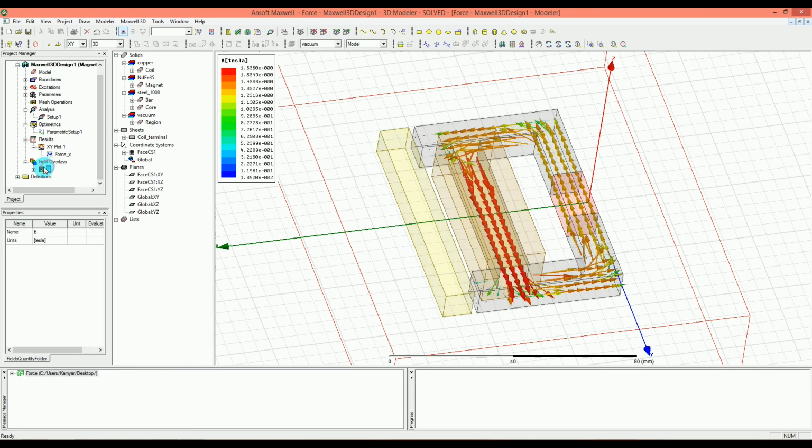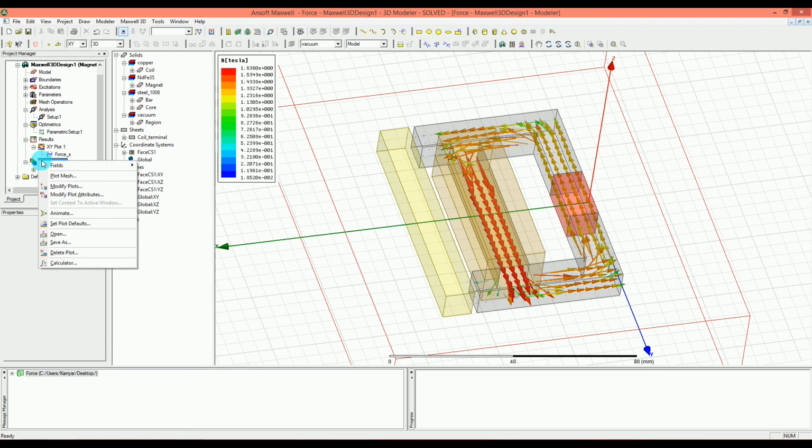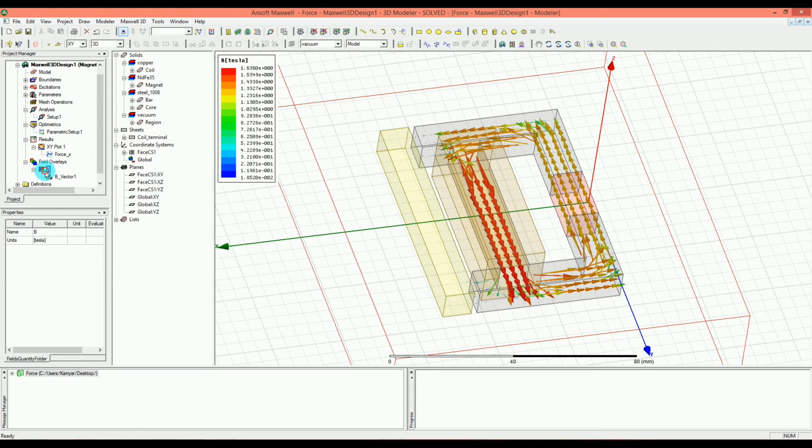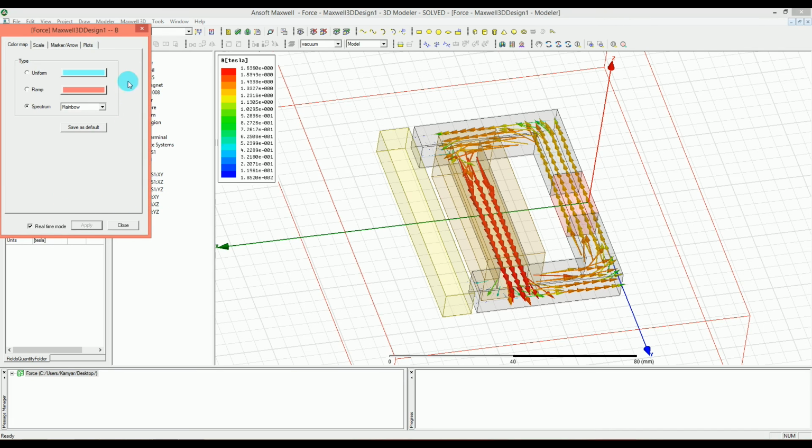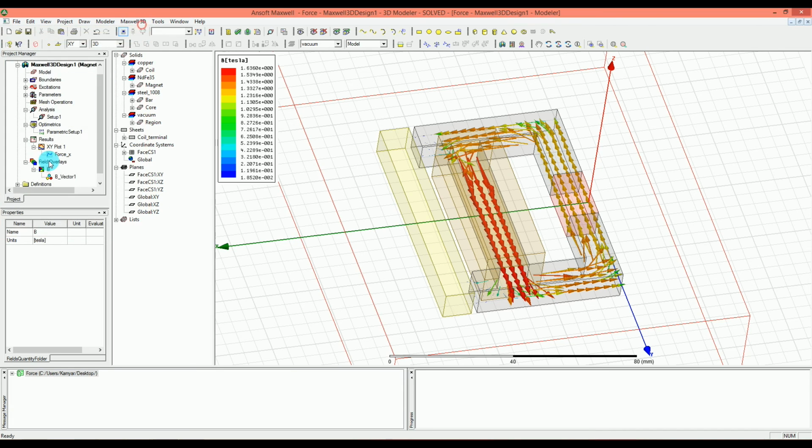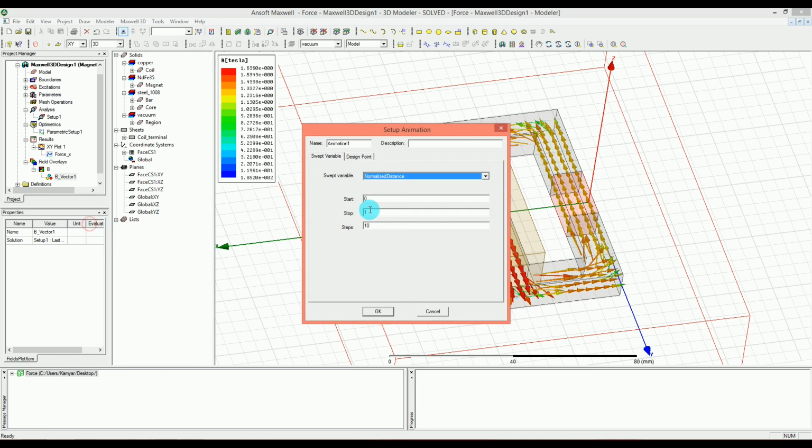The other way you can see it is, unfortunately you don't have this option in Ansoft Maxwell. You have an option in HFSS where you can change the variable there. So one other thing you can do here instead is to animate it.